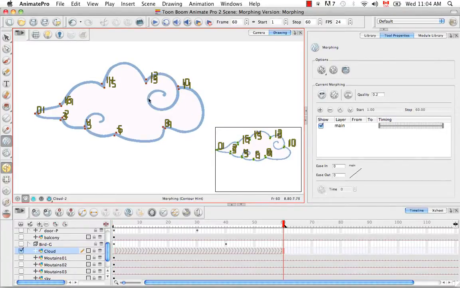Okay, so if we analyze the two clouds just a little bit, you'll see that our 0 and our 1 start here. Our 2 and our 3 are here, so 2 and 3, so that's good. Our 4 and 5 are 4 and 5. And as we get to our 6 and 7 here, we notice that this curve between 6, 7, and 8, 9 expands. So here it's pretty small, here it's pretty big. So it's good to mark that.